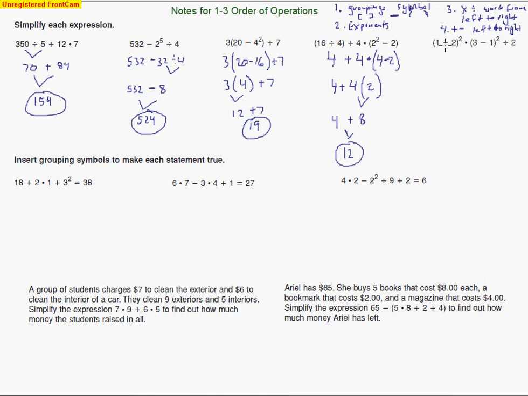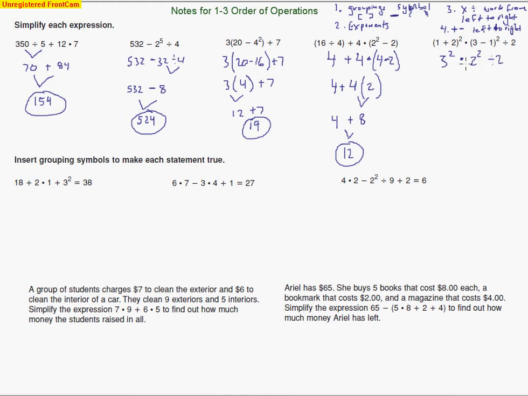On this problem, we have to add first. So we get 3, and then you square it, because the squared symbol is outside the parentheses. So we have to add first, then square. And let's do the same thing here. So 2, and then square that. And then divide by 2.